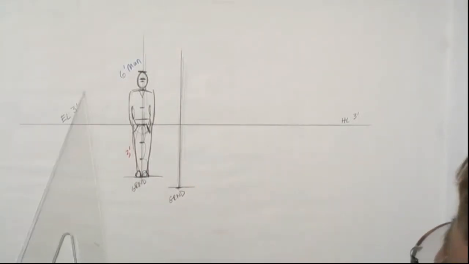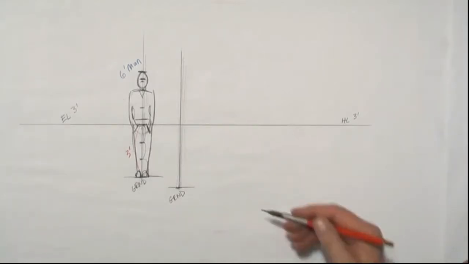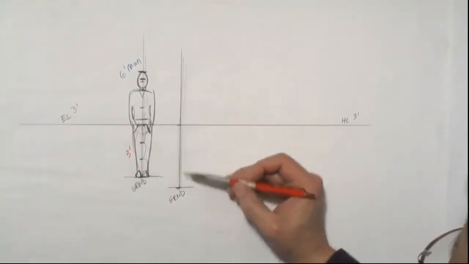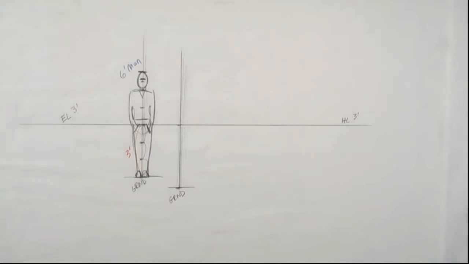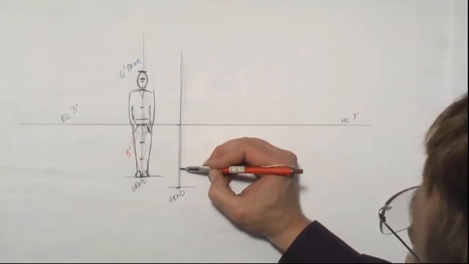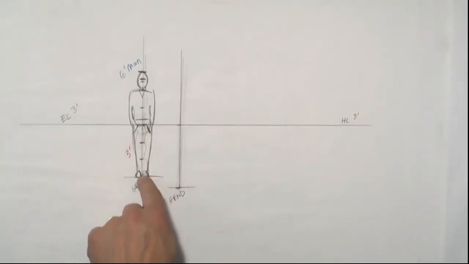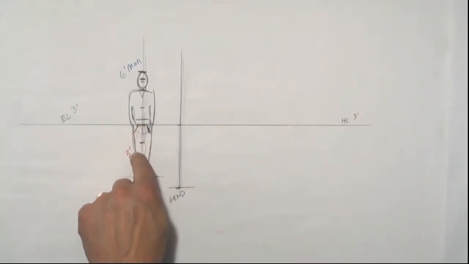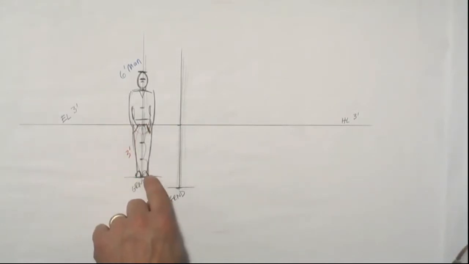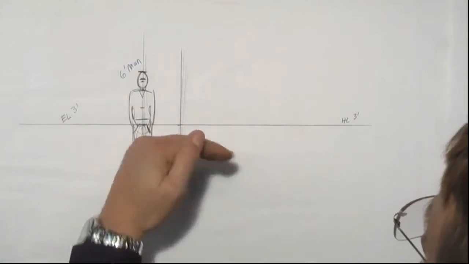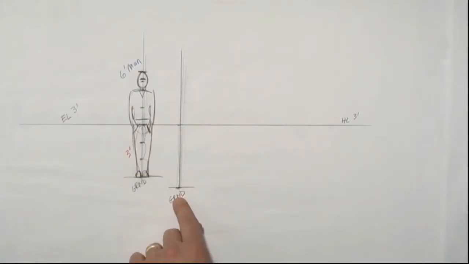Just abbreviate it. Once again, we're left saying that's 3 feet. Even though she's only a 5-foot woman, the fact is she's standing further forward. So let's see where that puts her. We have to rescale the 3 feet though. Only at this point of the picture plane is a foot this large as with the man, because he's standing at this point of the picture plane. These are flat planes. As they come forward, they become larger in scale, and as they go back, they go smaller in scale. So she's got larger 1-foot increments because she's further forward towards us.